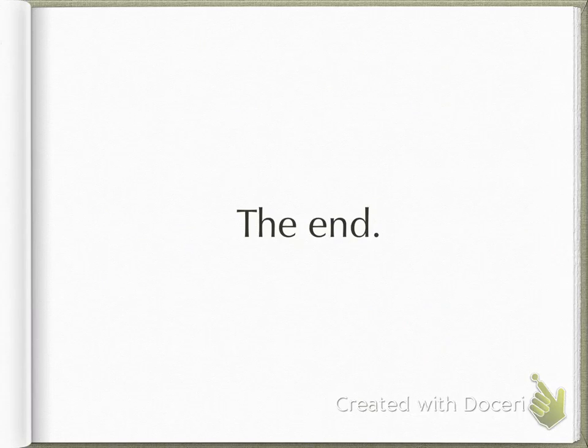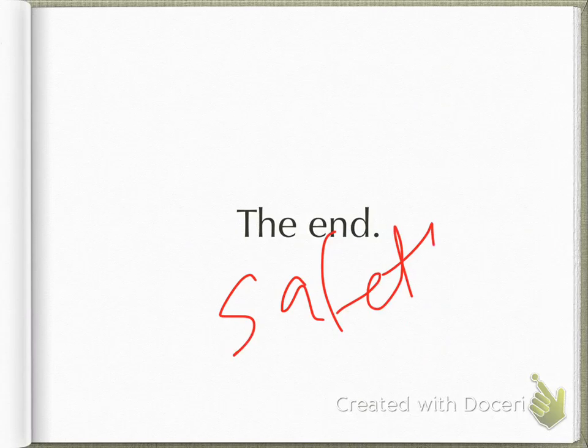Now, before we end, remember, safety first. Because you and your partner will be going out to conduct this study, you need to look out for one another. When filling in the land use map, it is better to keep to one side of the road. The buildings and spaces are perfectly visible from the other side of the road, so you do not need to keep crossing the road in order to complete your map.